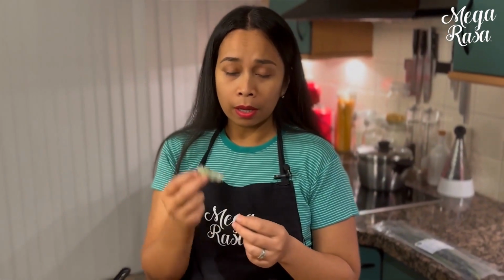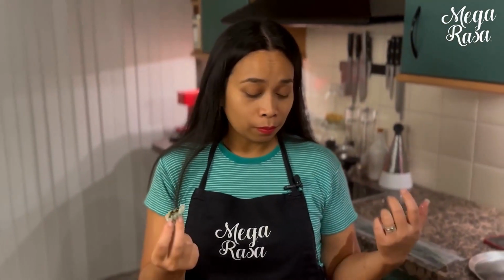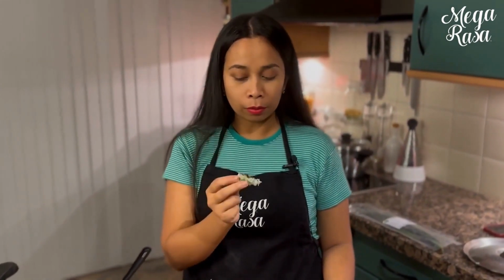I would say try it at home, but if you think, I really don't feel like rolling so many meatballs. It's also really super fun, of course, to do together with the children, together with the family, because you see it 45 to 50 meatballs, so it's really enough for everyone. So I would say try it at home. I'm just going to enjoy my klepon for a bit longer.